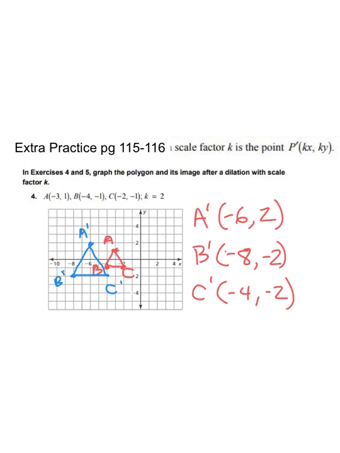All right, guys, and when you're done, here's what you should have. So you have your original triangle. The new image is 2 times bigger. So all of the side lengths, if you notice, right here, for instance, this side length is 2. Now this side length is 1, 2, 3, 4. So all of the sides are 2 times bigger than the pre-image.